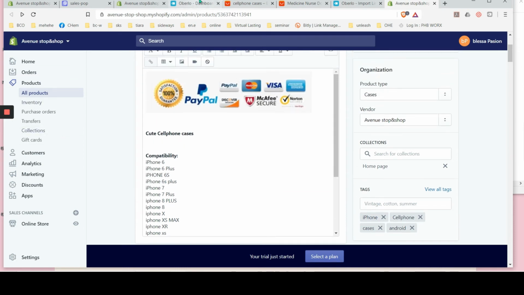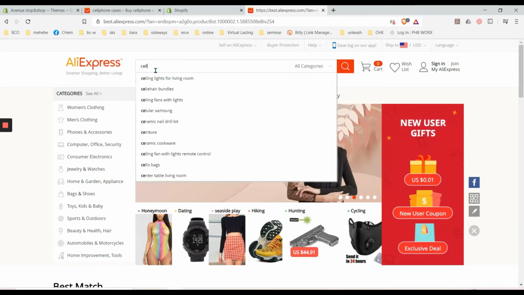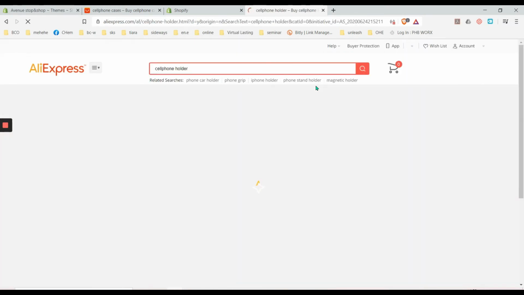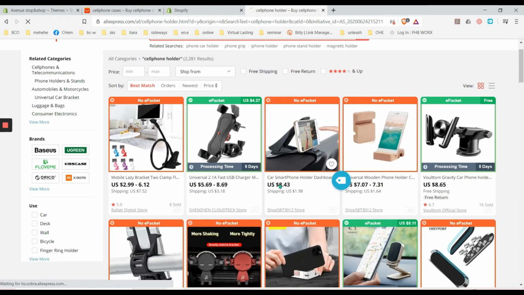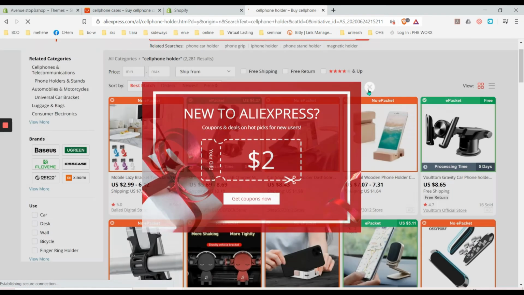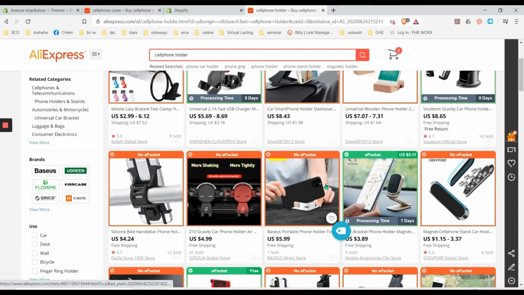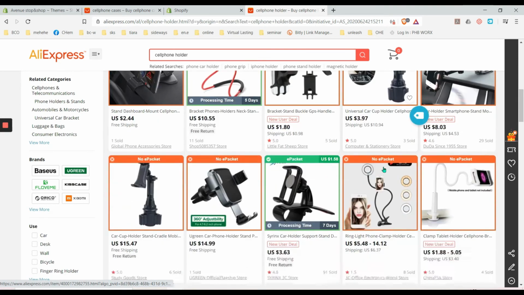So we want to go back to AliExpress and search for a cell phone stand or holder, and look for something cheap that can help us sell at a much higher price. This one's cute, but let's go for a cheaper one.